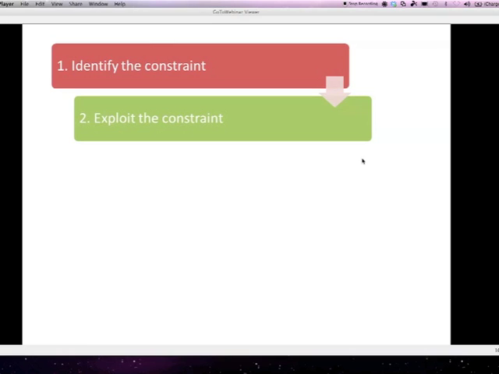And the next step is to try to exploit your constraints. So this is kind of not straightforward, but the thinking is that if you have a constraint in your system, you need to try to use that constraint to its fullest capacity. Because without doing any other changes to your process, you could actually get your process to be more efficient just by using your constraints to the maximum.